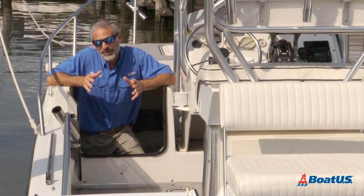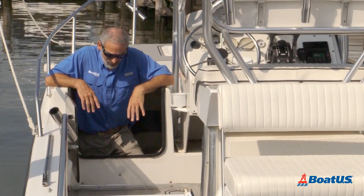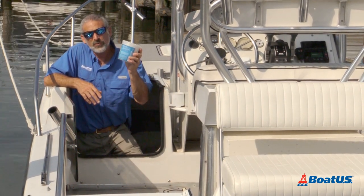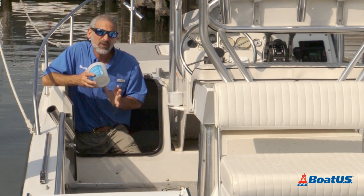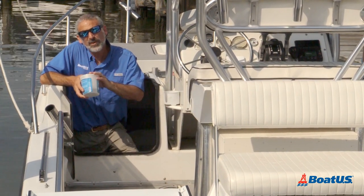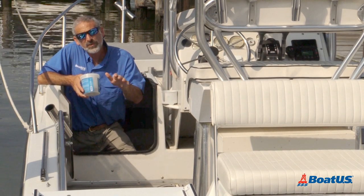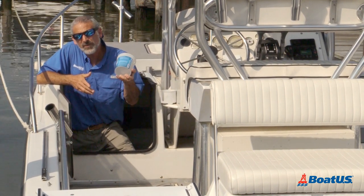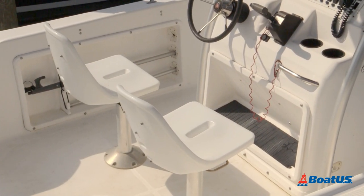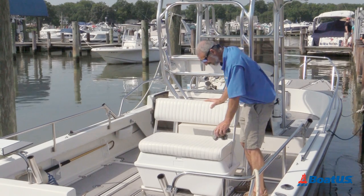Down inside the cabin — this here is not much of a cabin — but mold and mildew will be reduced anywhere below decks if you use a moisture-absorbing product like this, which will help suck the moisture out of the air. This also comes in handy when your boat is laid up for the winter under shrink wrap, since moisture can still build up. It's also a good idea to remove soft goods like cushions and curtains and store them at home in a dry closet or in the garage whenever possible.